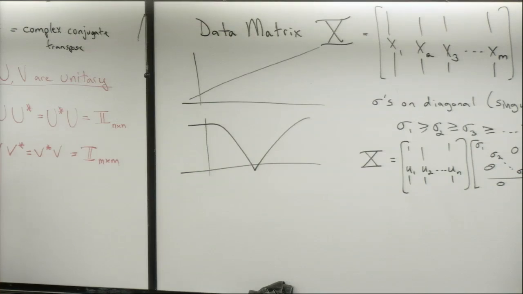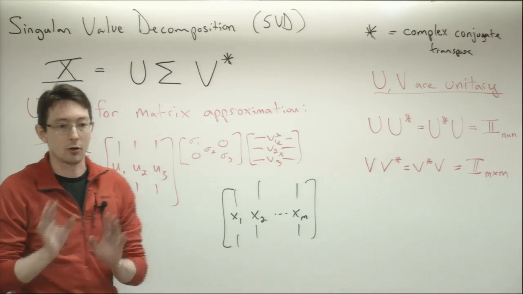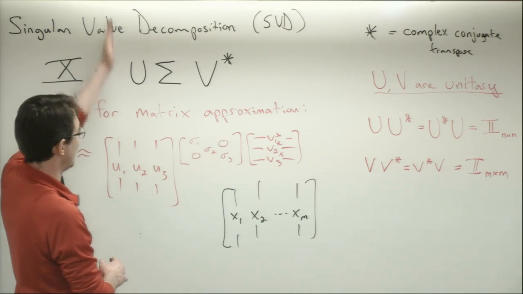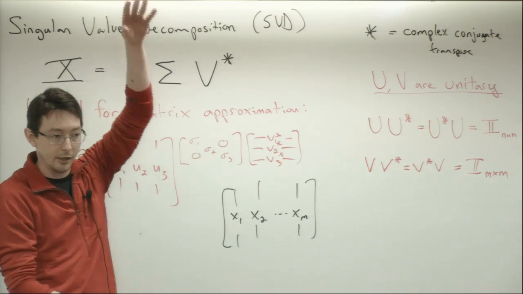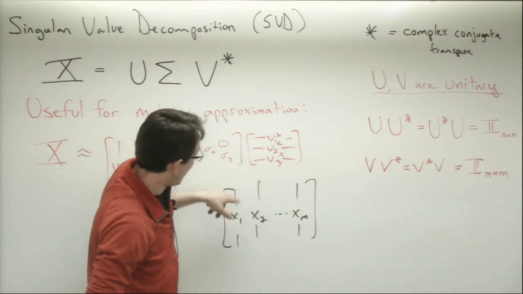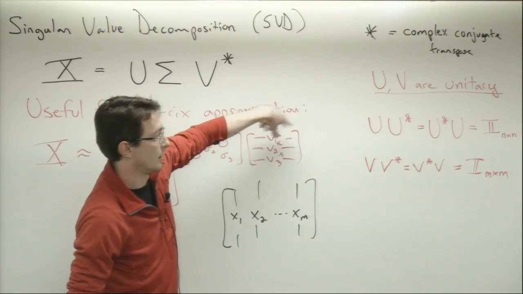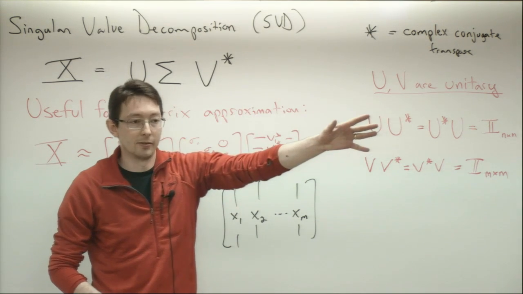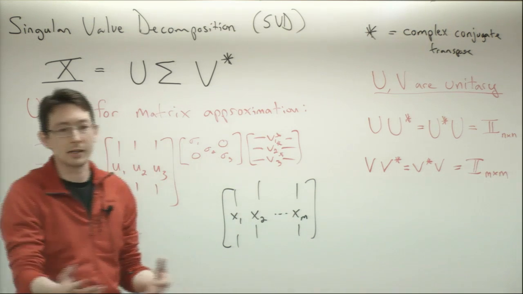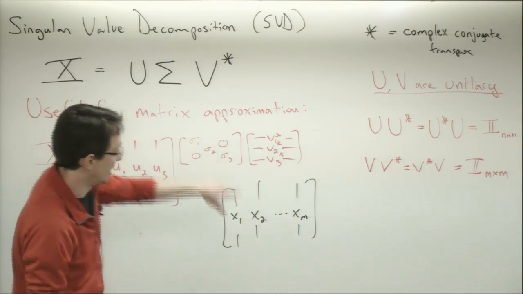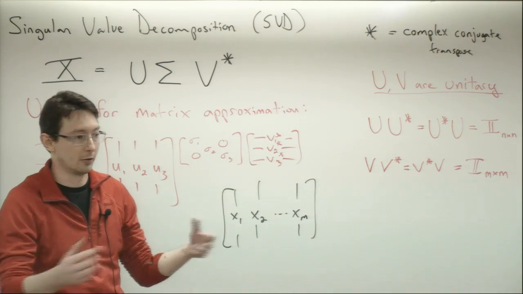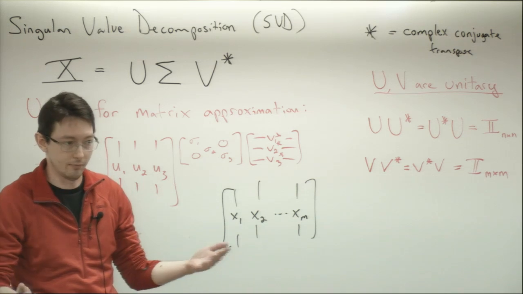Okay, so these are extremely interpretable quantities. The columns of U are like my measurements. They're the most dominant linear combination of measurements that show up in my data. And columns of V, or rows of V star, are the time histories of those measurements, the dominant time histories that I see over and over again. So for example, in the disease, you see a dominant 1-year cycle, because there is a 1-year cycle where people spread diseases more regularly.